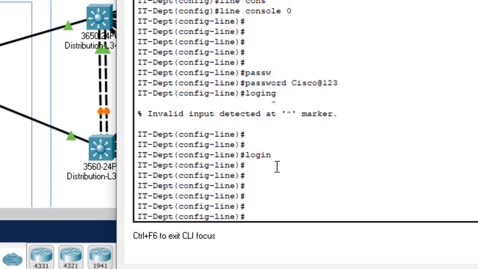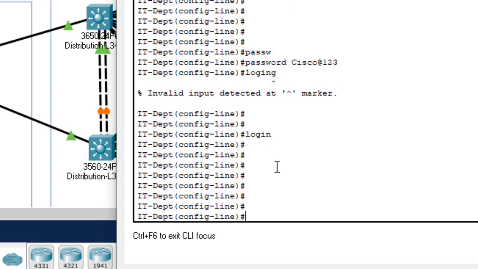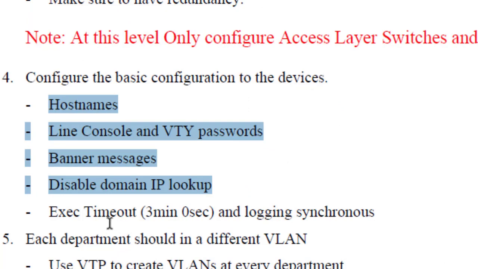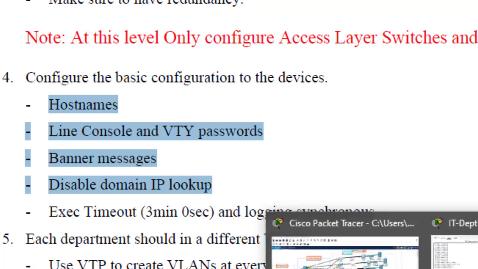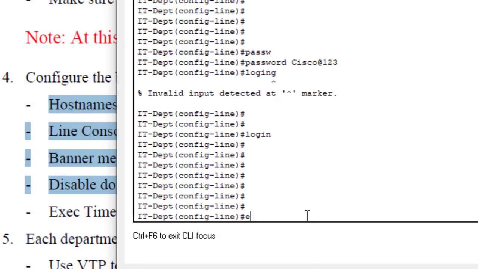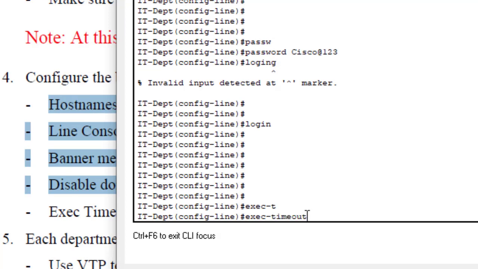Then another parameter that we can configure while we are still on line console 0 is exec timeout and logging synchronous. So I'll write exec-timeout, then tab. We want this device to disable any line console user after 3 minutes of inactivity: 3 minutes 0 seconds.